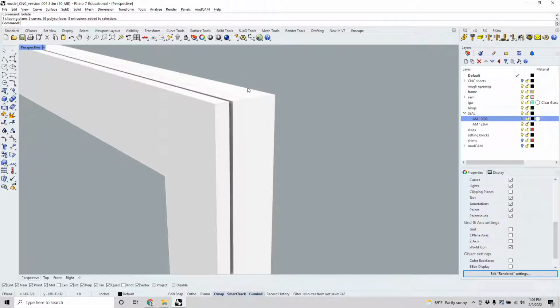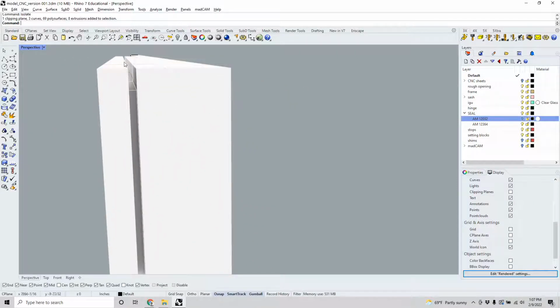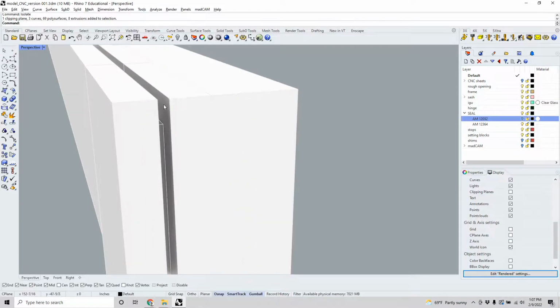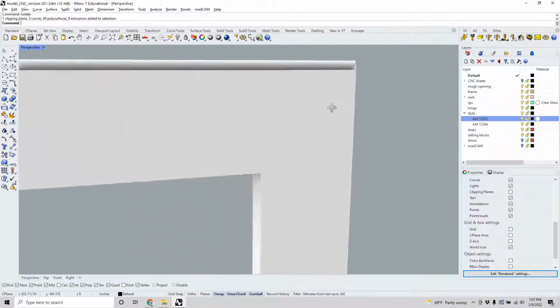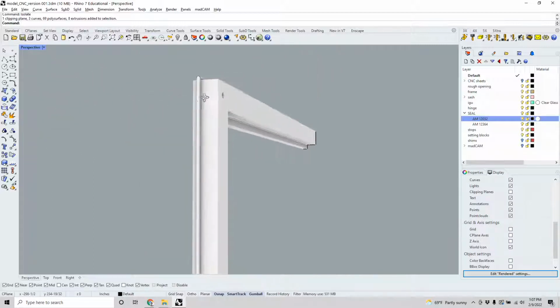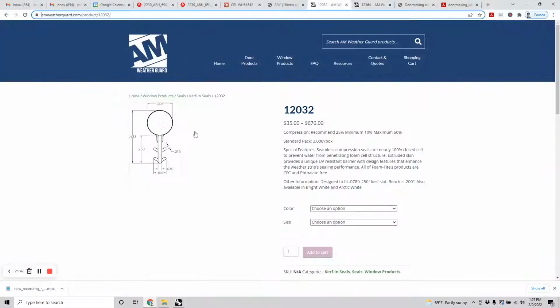It's a secondary line of seals. For these, I cut a similar kerf. It's like a 2 millimeter wide kerf that you use a router bit for, and then you sit the gasket in there like so. So this part number is AM 12032. I believe it is this one. It's more of a round profile, so that it seals up the little gap, the 3/8 gap between the sash and the frame.